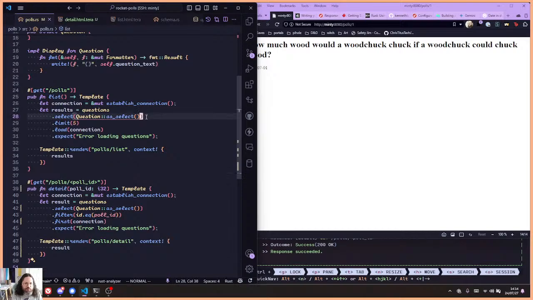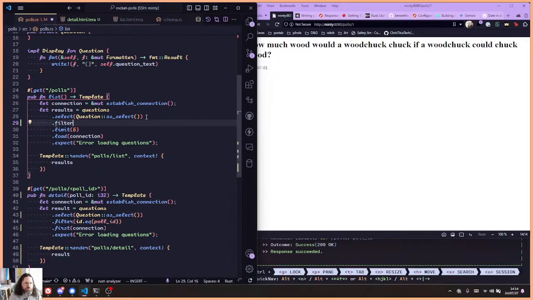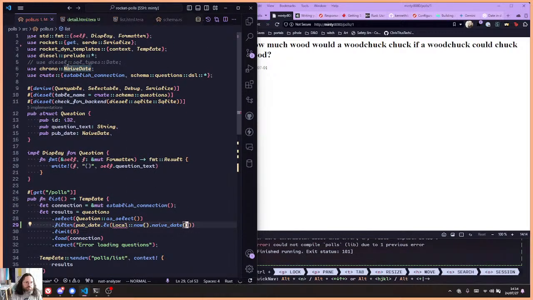But I want to add back in my filter, where the pub date is less than local today now naive date. Did I remove my import for local?